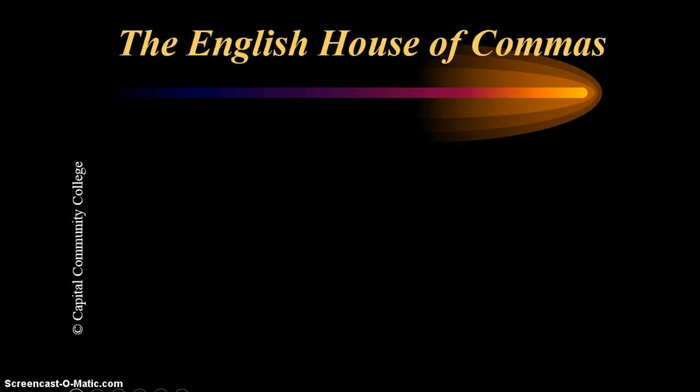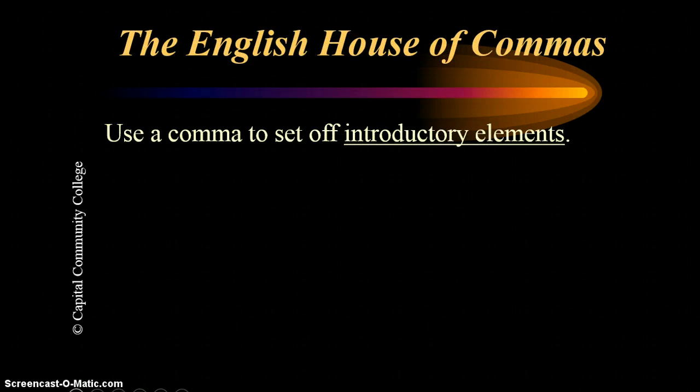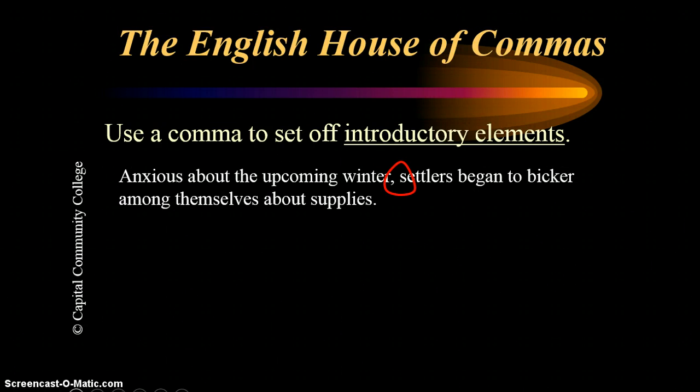This one's really important, and it's one that I've seen in your summer work that I've read that you oftentimes miss. Anytime you have an introductory element to a sentence. So here we go. Anxious about the upcoming winter, settlers began to bicker amongst themselves. Okay, anxious about the upcoming winter is an introductory element. It is a phrase. It is modifying settlers.